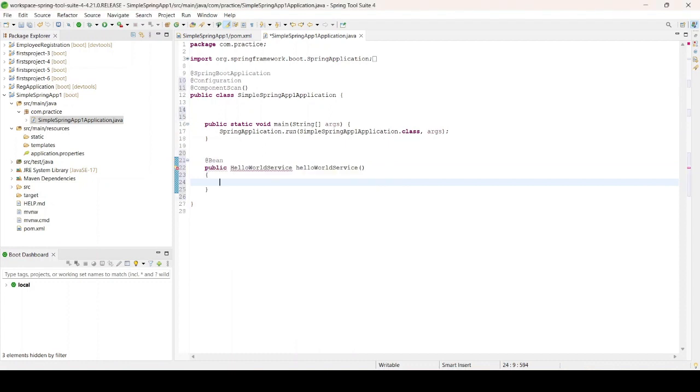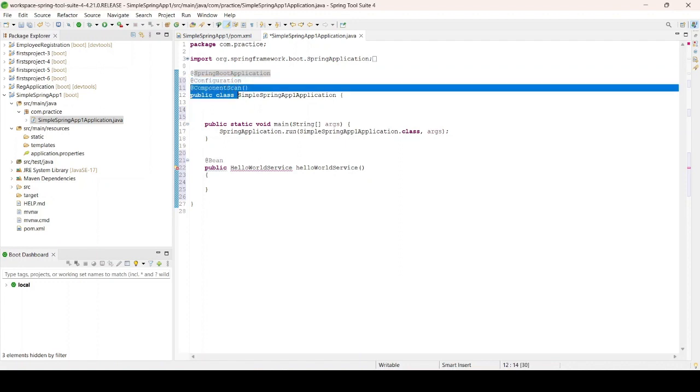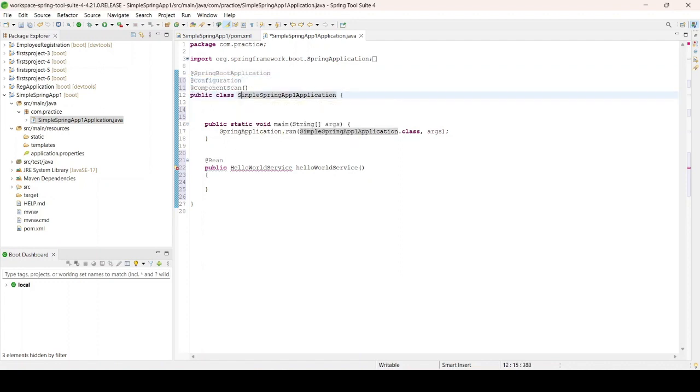So actually what we are doing here is, first we have the Spring Boot application, which tells us that this is the main application file. Inside the main class only, we have to include the Configuration and ComponentScan annotations. Configuration is responsible for handling the bean classes, and ComponentScan tells the exact location where different service classes or controller classes will be located. To tell that, we have to add the base package.